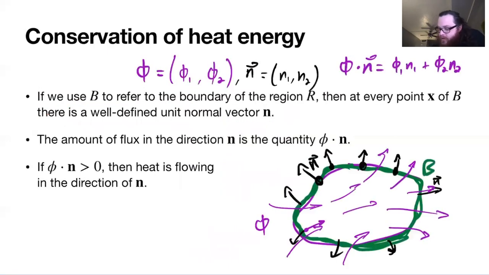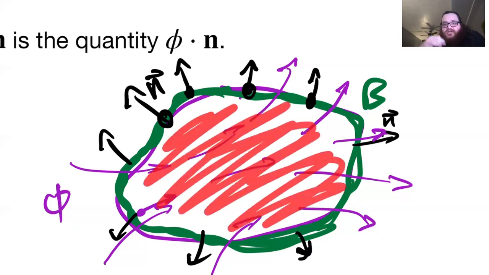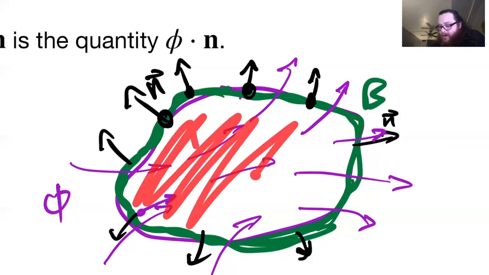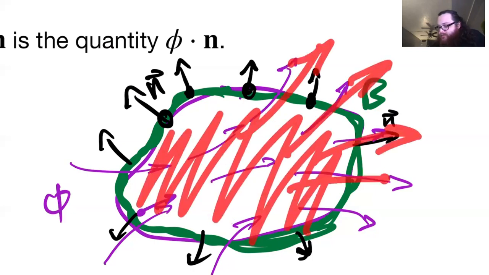So going back here, along this portion of the boundary, the vector field we drew is more or less pointing in the same direction as these unit normal vectors. So all along here, this dot product phi dot n is going to be positive. If we're interested in how the total amount of energy is changing, well, in this region here, we have a bunch of energy. Over here, phi dot n is going to be positive, but phi dot n is telling us how much energy is flowing across the boundary. So all the energy that's flowing across the boundary here is going to be taking away from the total energy already in here, say.